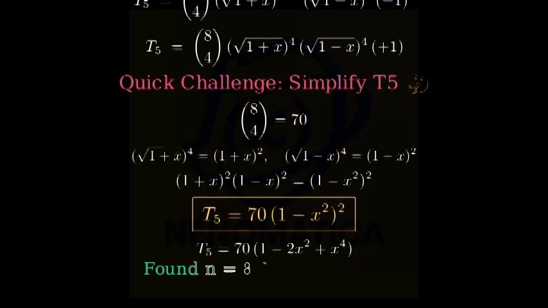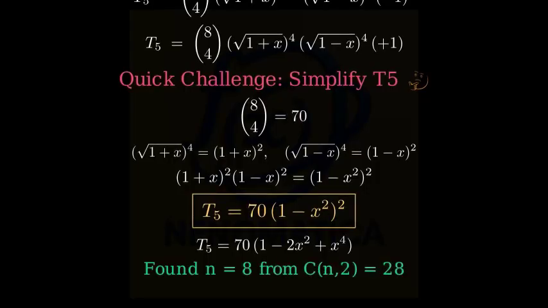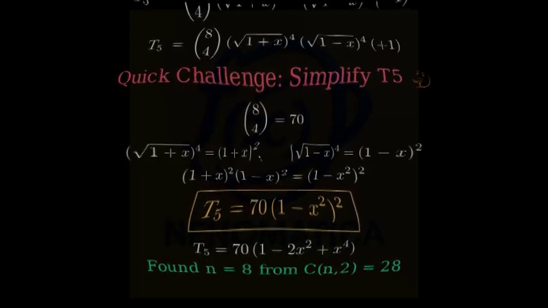Summary: we use t sub 3 equals n choose 2 equals 28 to find n equals 8. In this video, we will find the largest coefficient in the expansion of open parenthesis 1 plus x close parenthesis to the 9th power. We will also use a symmetry rule for middle terms to do it quickly and intuitively.